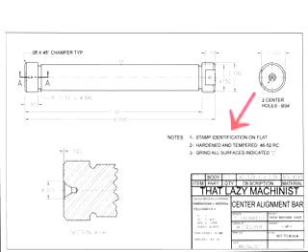We also have notes, and on this drawing we have 3 notes. Stamp identification on flat, number 1. 2, hardened and tempered 46 to 52 Rockwell. And 3, grind all surfaces indicated by this symbol. Now, notes are important and must be read. They aren't part of the dimensioning of the drawing, and they aren't part of the drawing itself. So things that need to be indicated to the reader that aren't part of the drawing appear as notes. But it's important to keep the notes to a minimum. This is not a text, it's a drawing.